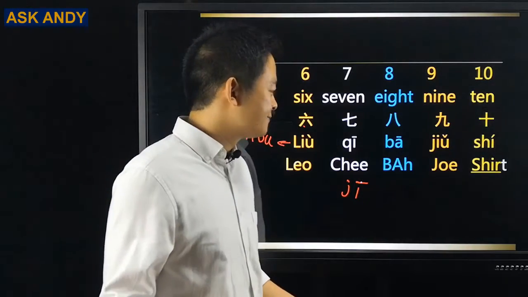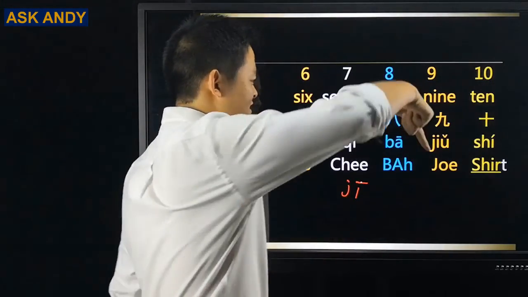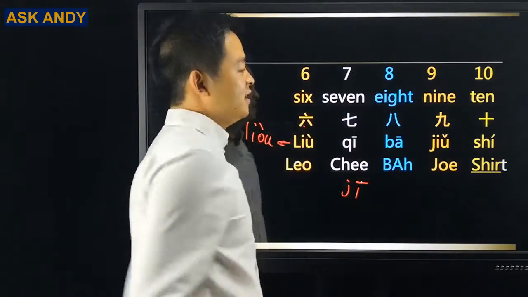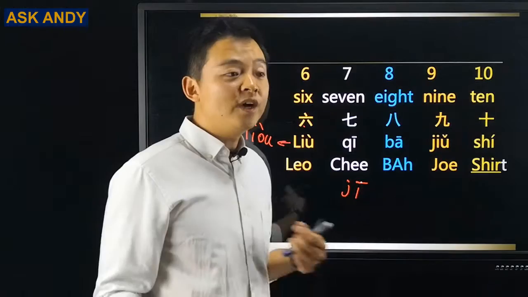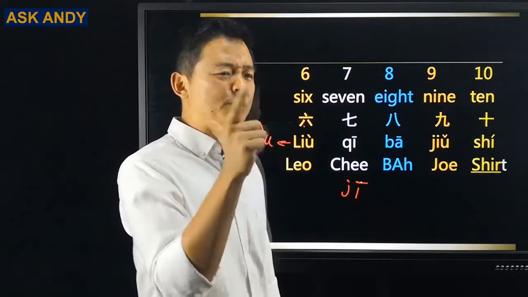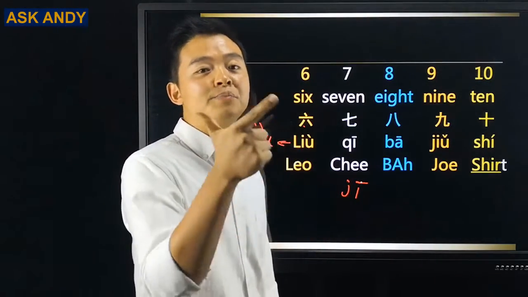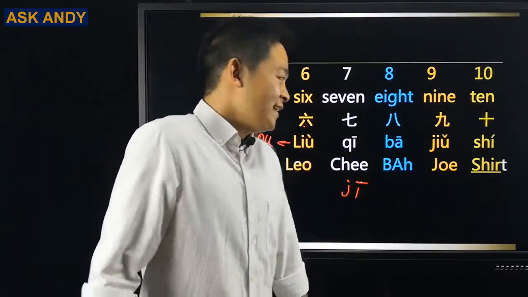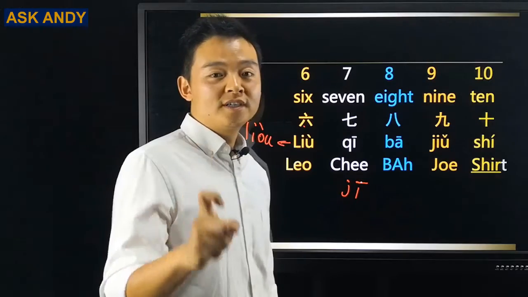But why? I think it's because of the character. Take a look. It looks similar, right? This is number 8, the character. This is one way for the character. The other way you can think of it is like a gun, bang. So this is like a gun, bang. So this is ba, ba.